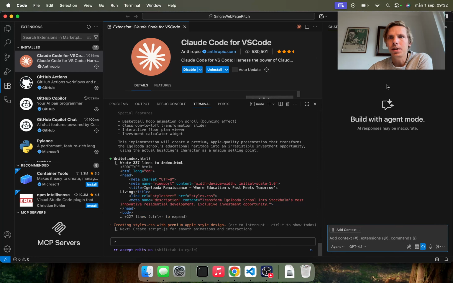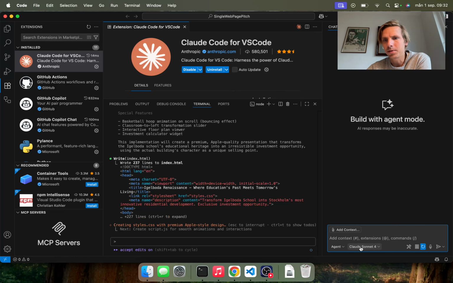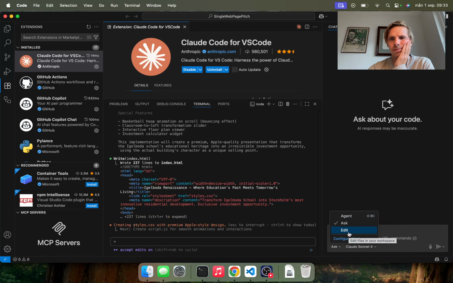Claude is also in Copilot. I'm not technical enough to explain to you what's the difference between running it from Copilot and from Claude Code, but one difference is at least that you have this plan mode. I don't think you can plan. Maybe you could do ask and then agent, or ask or edit in context. Maybe some of you can inform me.